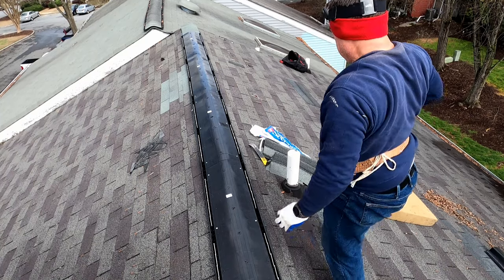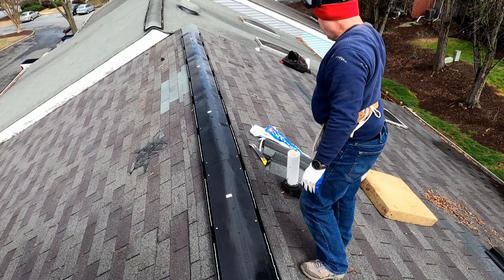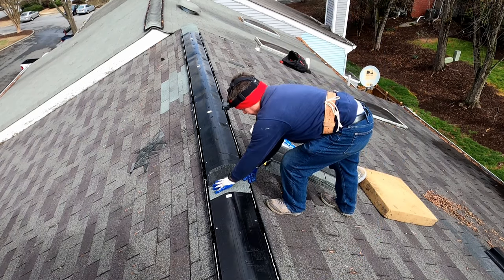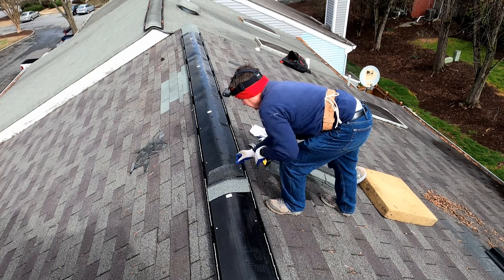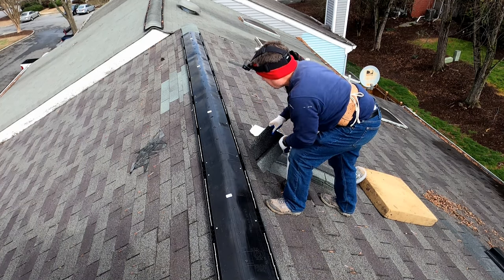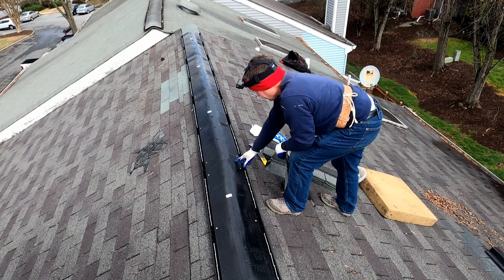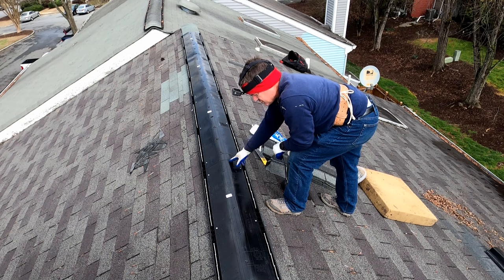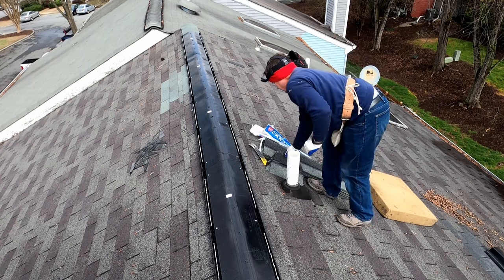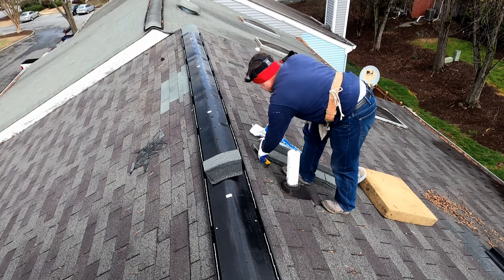Okay, so now we've got all of our vents set, and so now we're going to cut up some more ridge cap so that we can come over and put the shingles over the top of this, which is largely just a cosmetic thing to make it look better, but it also helps protect where the shingles butt into each other. So first thing we've got to do is cut up a sufficient quantity of ridge cap.